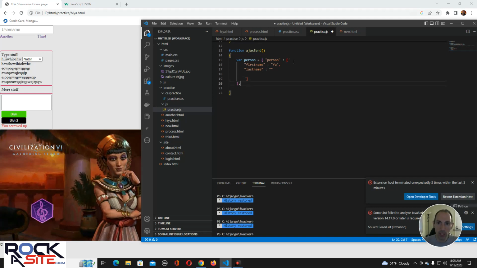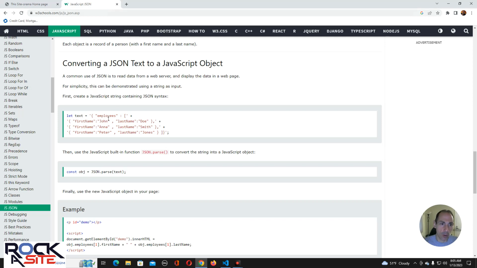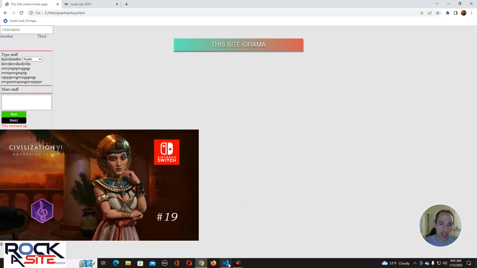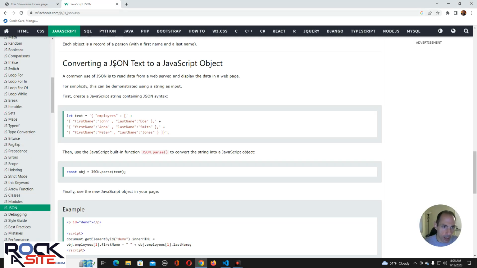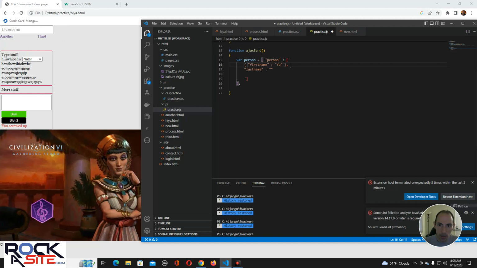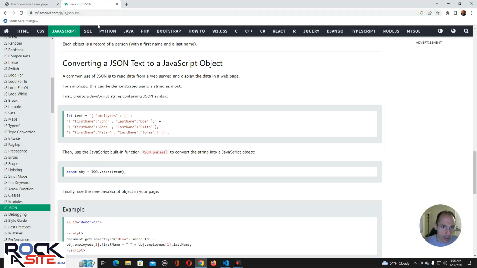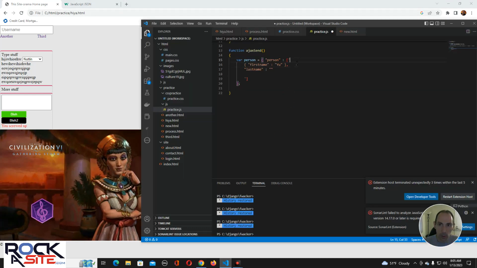You would want to tell the JavaScript that within these brackets is a set of data. Let me make sure I got the syntax right. Okay. Actually, wait. Concatenation, I forgot, because it's text.